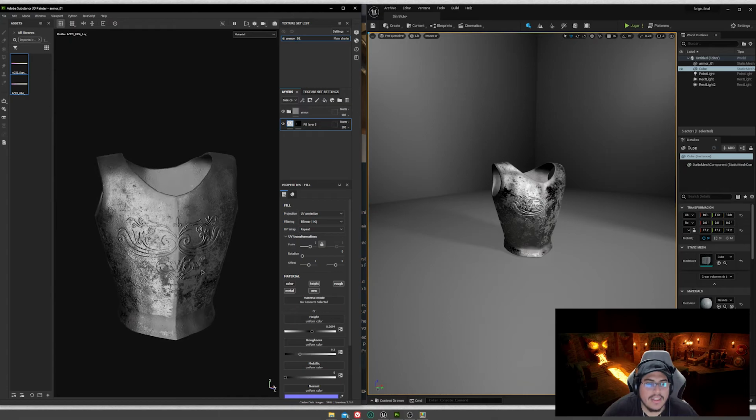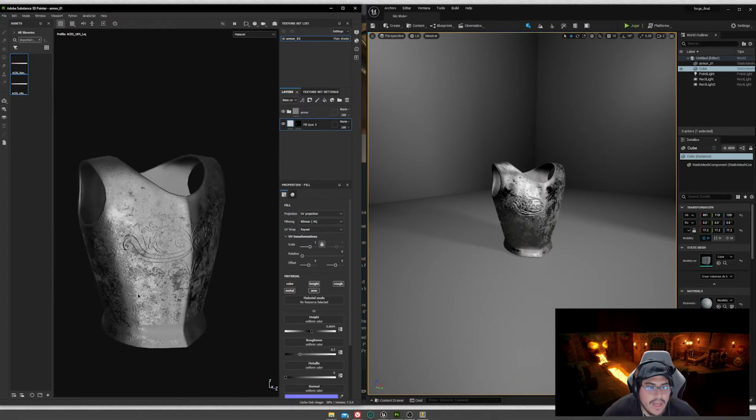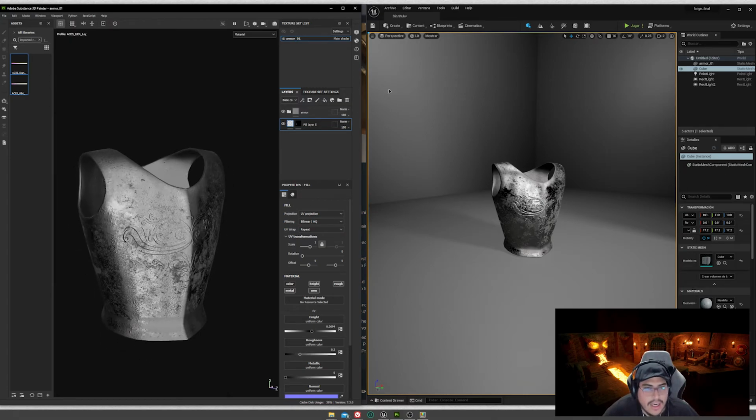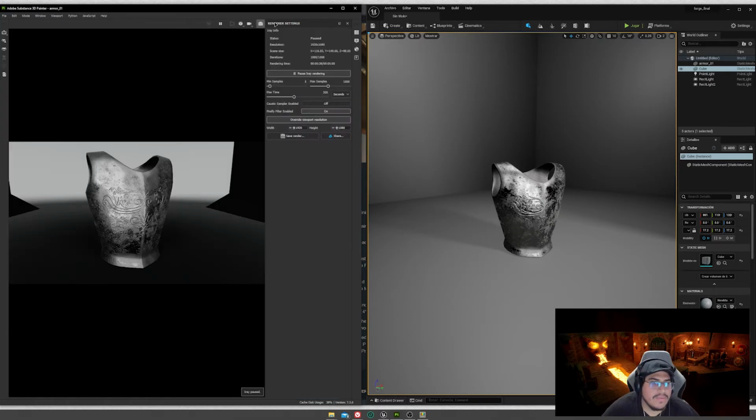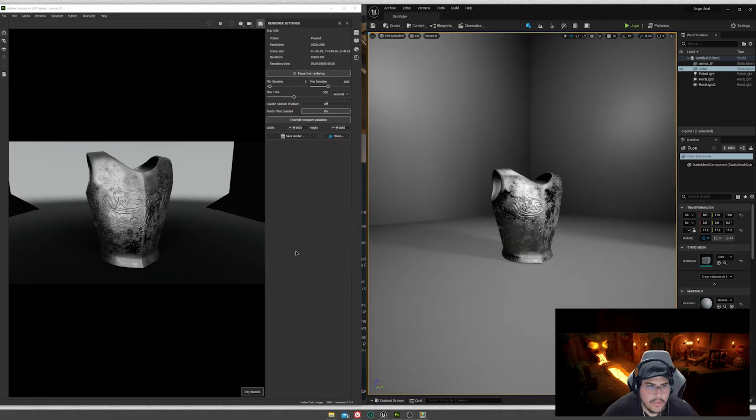I don't have exactly the same lighting, but the detail and everything here is exactly the same as here. And if we go to the rendering of Substance, you can see it's really the same. There is a little bit of difference in the lighting, but it's exactly the same if you compare it side by side.